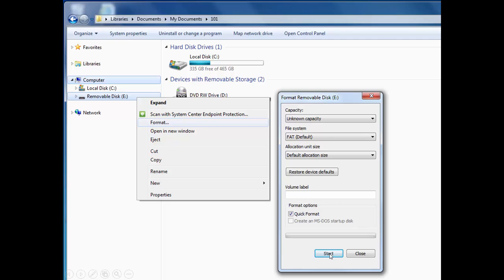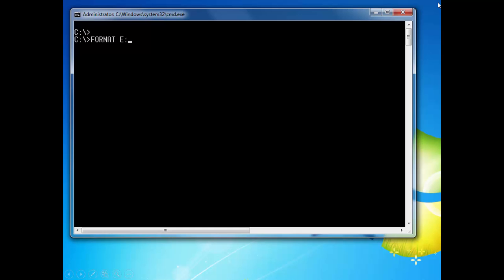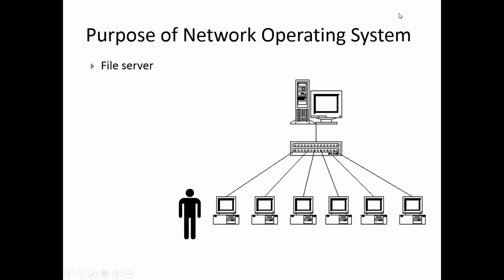The graphical user interface is the point and click interface. Now, to format a disk using the command line, I would go to the command prompt and type format space E:. The command line is a little harder to use, but you will find as you get to more and more advanced levels of computing, you use the command line more and more.